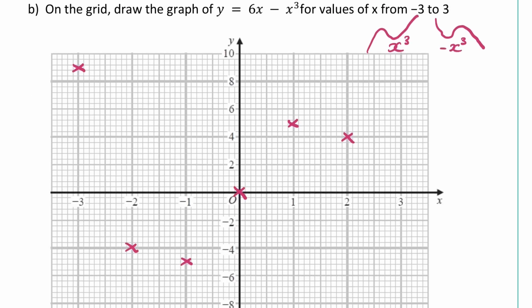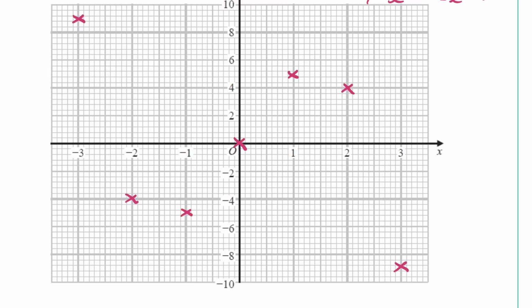So it does have our negative x cubed shape. We need to draw this in very carefully. You are going to freehand this one, not using a ruler. So I'm going to kind of go down. I'm going to make sure I go through each coordinate. I need to loop back up. I'm just going point to point and then stopping, so it's not one continuous drawing movement, which is always quite tricky to do. And there we go.